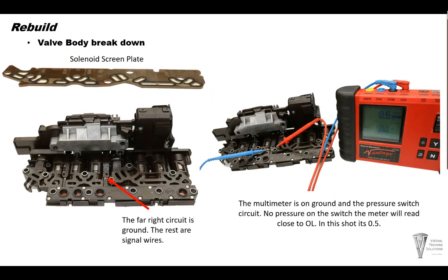Now let's take a look at the pressure switches. Start by removing and discarding the solenoid screen plate. This will expose the pressure switch circuits for testing. If the transmission failure has not spread a large amount of metal through the unit, the TECM can be cleaned and reused. Before servicing and cleaning the switches, test the pressure switches for proper electrical operation. Keep in mind that cleaning and replacing the membranes and seals will not fix a bad TECM.